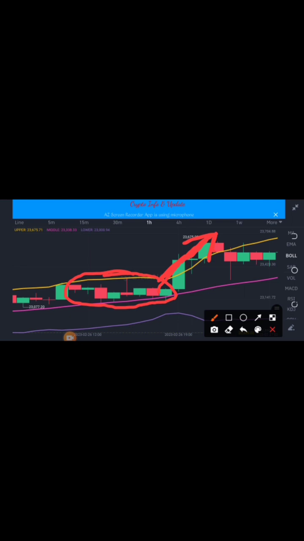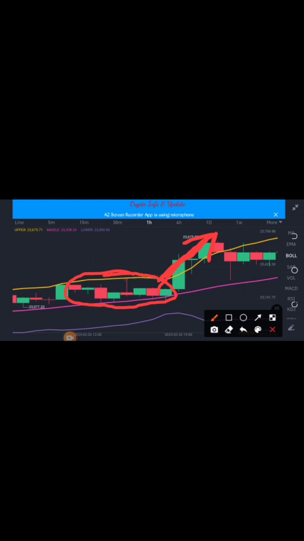How do you do that? After you've set up the Bollinger Band perfectly, like I explained in this video, then you look at the chart very well and you observe where the candlesticks are clustered in between the upper band and the moving average line, which is the middle line. In between that area there will be a potential for an uptrend or a bullish trend afterwards, just like you are seeing in this case now. So that is for a bullish trend or an uptrend.